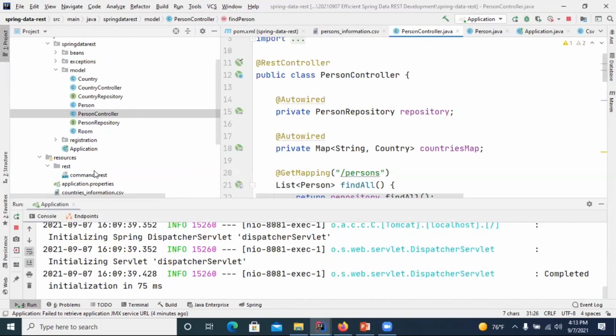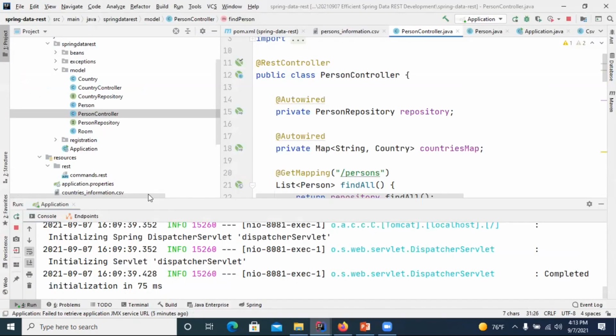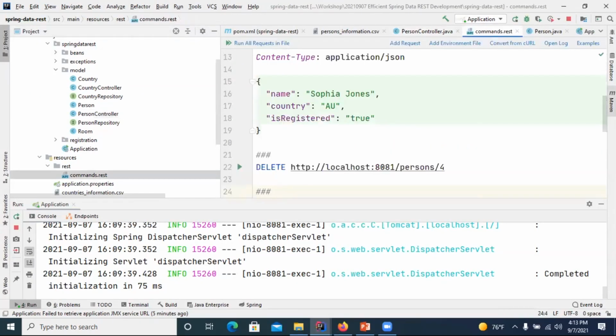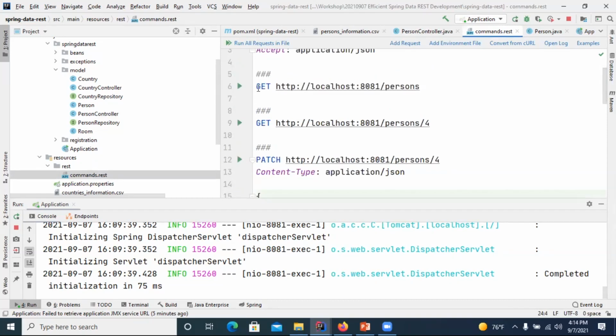If we would like to check how our application is working, first, we have this interaction with the application through the browser, but we are also able to do it from within here, from within IntelliJ, by directly executing these kinds of commands. So you recognize here the verbs get, patch, whatever, that we introduced at the beginning of our discussion about REST.